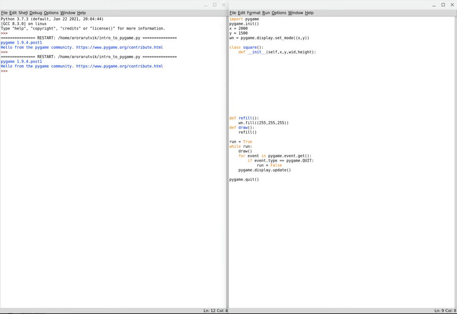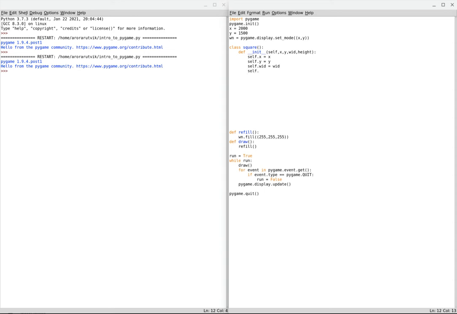Now over here, we have to actually set these coordinates in self dot form. Let's define self.x equals x, self.y equals y, self.width equals width, and self.height equals height. We have to use self dot because self basically means you can use it anywhere else in the class. Like if we define a different function, if we don't have self, we can't really use this variable anywhere other than in the init function. So the self ensures that we can use it in another function. So now we've initialized this class.